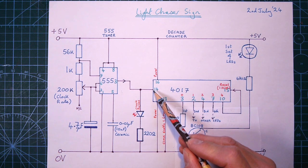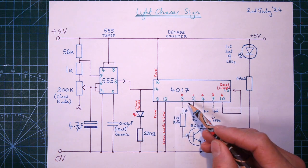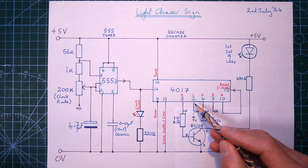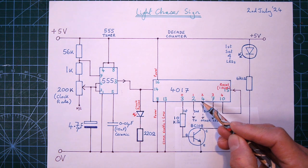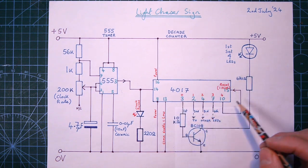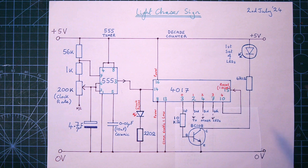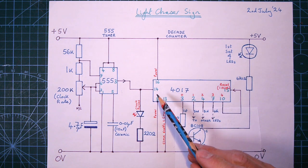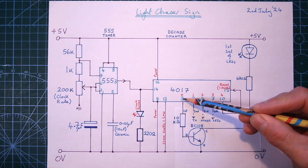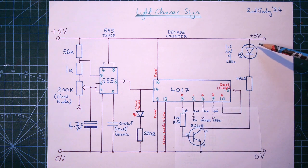And as it receives pulses, it switches on the first pin, then switches that off and switches on the second pin, then switches that off and switches on the next pin, all the way up to the 10th pin, and then resets again and does it all over again. Now, what I've set this up to do is to switch on the first pin, pin 0, and to light the first set of LEDs.